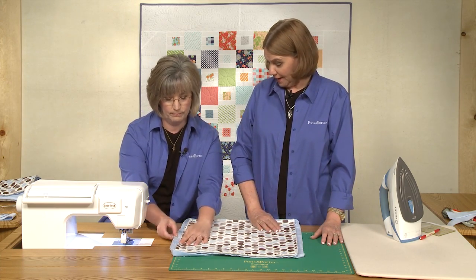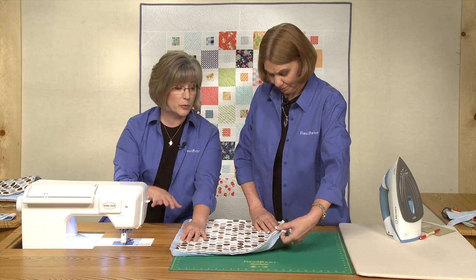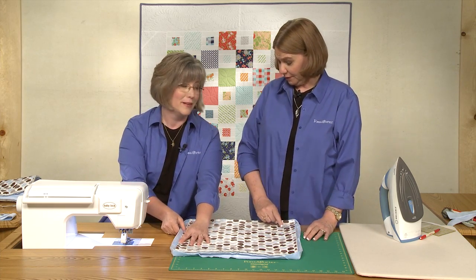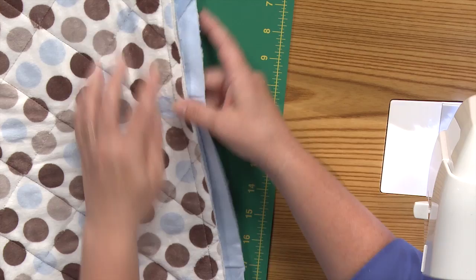And you would use matching thread, the color of the binding. Yeah, I would use a light blue, or I've even used gray on this, and it gets so embedded in the plush that it just goes away. I think you're going to be surprised how much the red disappears when you sew this. So we're going to be rolling this to this stitching line. I'll put it on here so you can see it better.